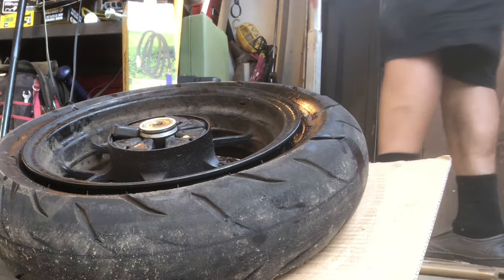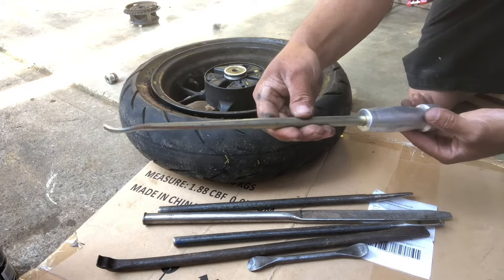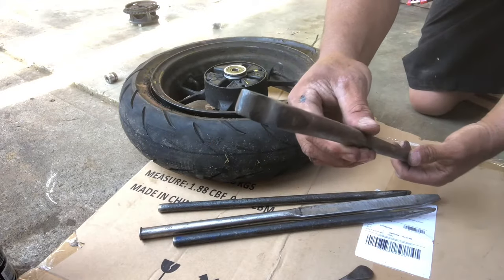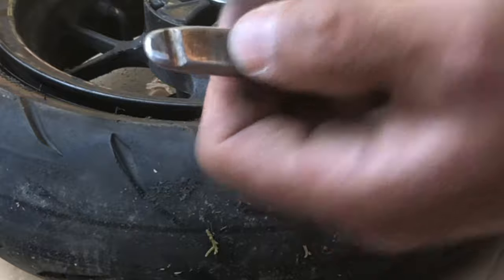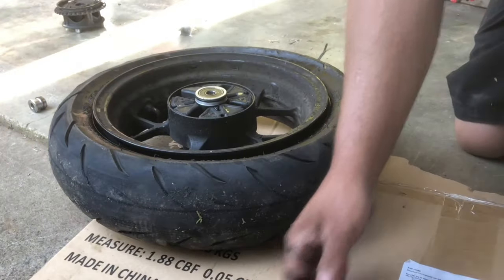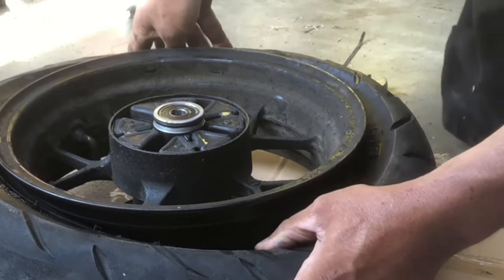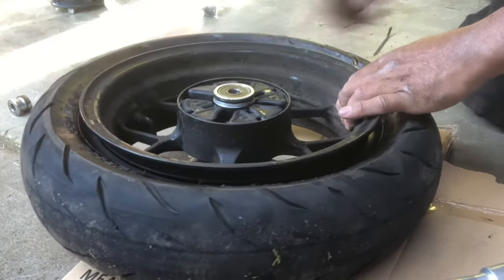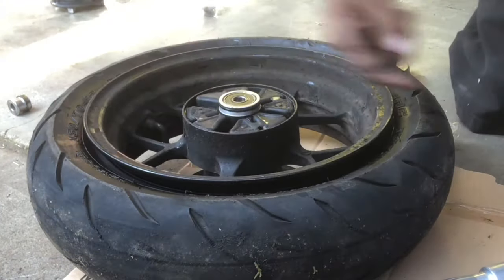That's the hardest part. There are different brands of tire irons — I got this spoon at Cycle Gear for about 15 bucks. This is a Ken Tool tire tool, this homemade one I ground down with a slot to grab the bead, and this other one is a straight slide bar. My favorites are the spoon and the homemade ones. The center of the rim is deeper than the outside edge, so push your knee down to keep the bead in the center well. Start on the side without the sprocket so you have the most room for the irons.